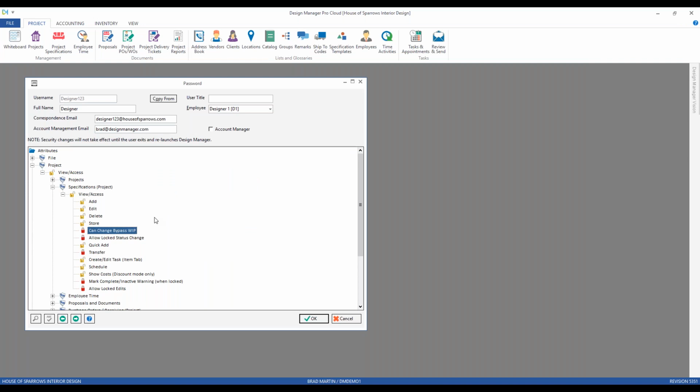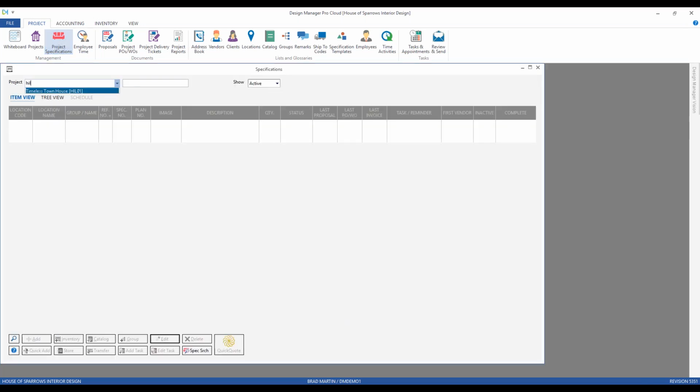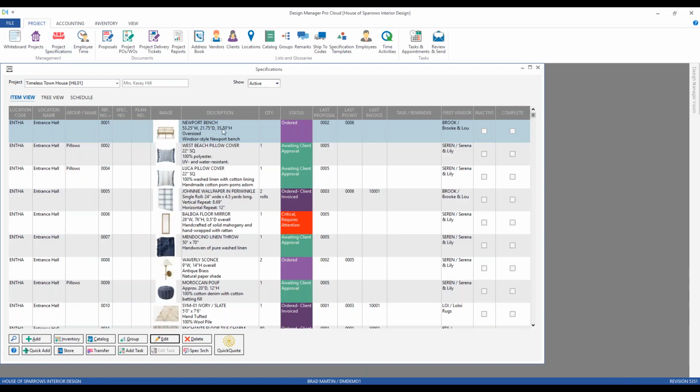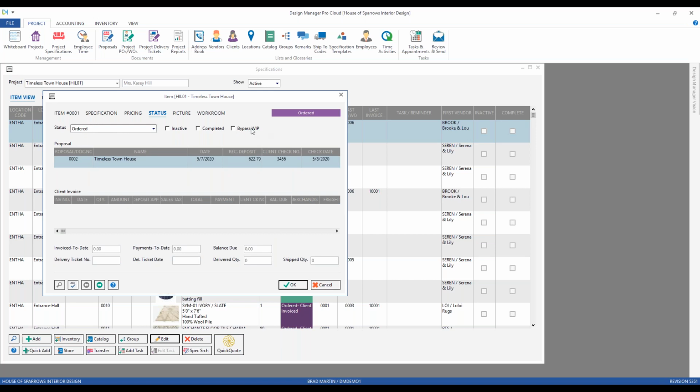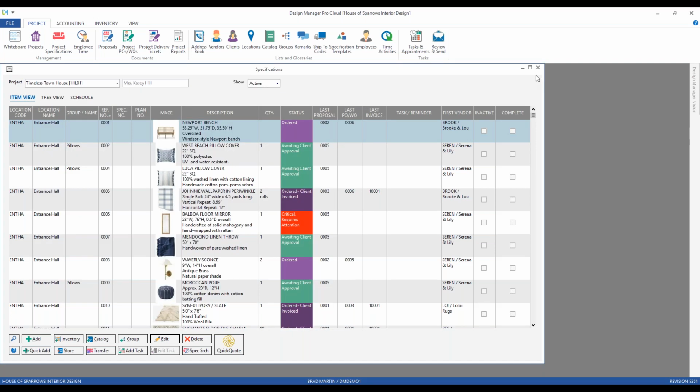Can change bypass WIP? What this refers to is whether or not the user can selectively force an item to skip the cost going into the work in process asset account directly into the cost of goods sold account associated with the item, or prevent it from occurring. Now, I have the ability to make that setting change. So if we look at the same item on our status tab, my bypass work in process option is enabled. I can make any changes there I would so desire.